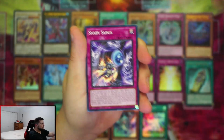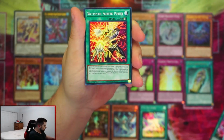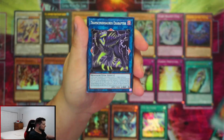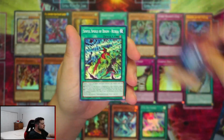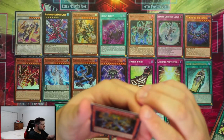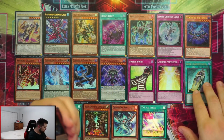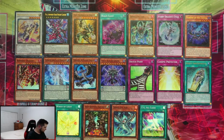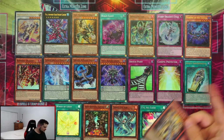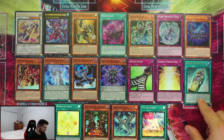Alright, so we got Rose Papillon, Sarga, Entrust, Eulogy, we'll just say Realmology, Fighting Porter, X-Raptor, Ride Doll, Sinful Souls. Ooh, okay, now we're talking. MSCT Glory of Horus. So I'm guessing this one is the big monster in the archetype, and it looks like it has some synergy with the Cane Sarcophagus. So according to this, if you control Cane Sarcophagus, you can special summon this card from your graveyard.